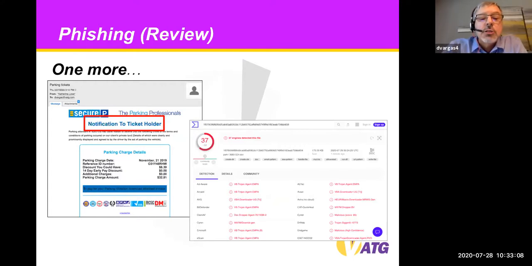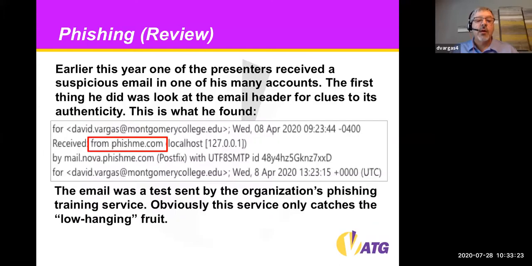Well, you know what? In this one too, I downloaded the attachment to my desktop, and then I put it up to VirusTotal, and you'll notice Trojan downloader, Trojan. So once again, phishing emails can not only redirect you to another site to collect credentials, but they can also be used to distribute malware, okay?